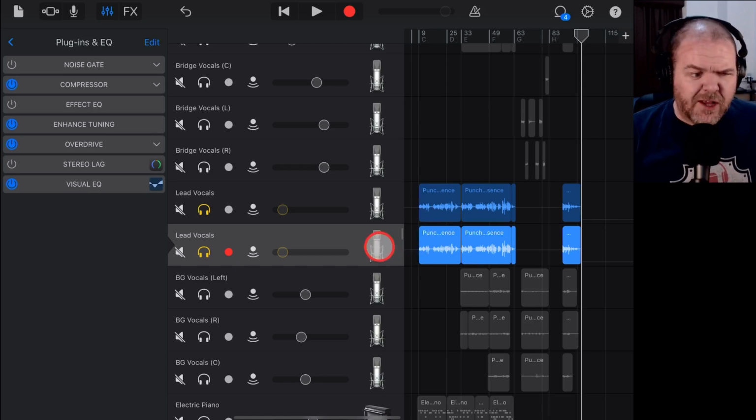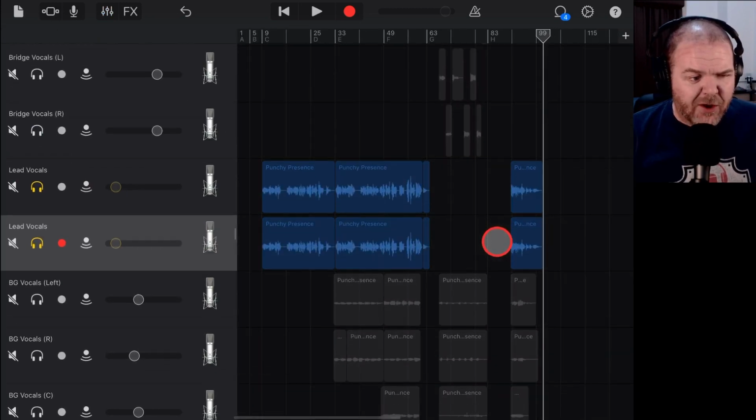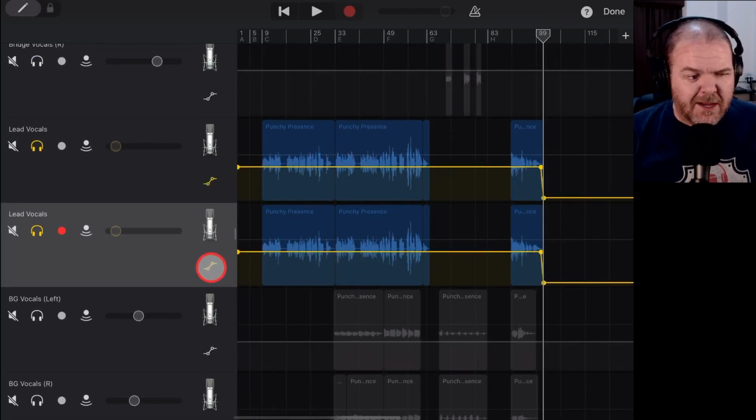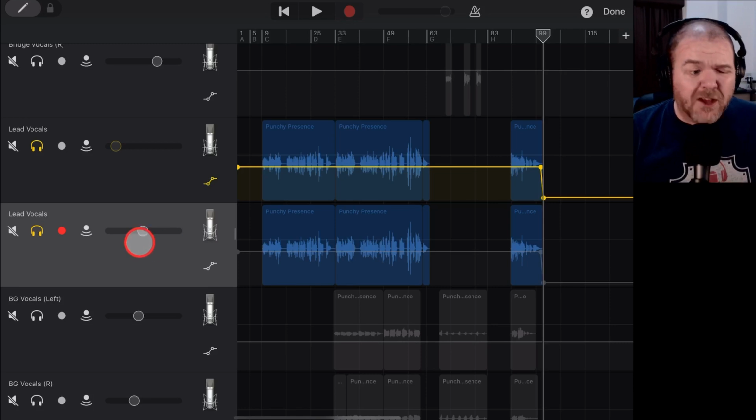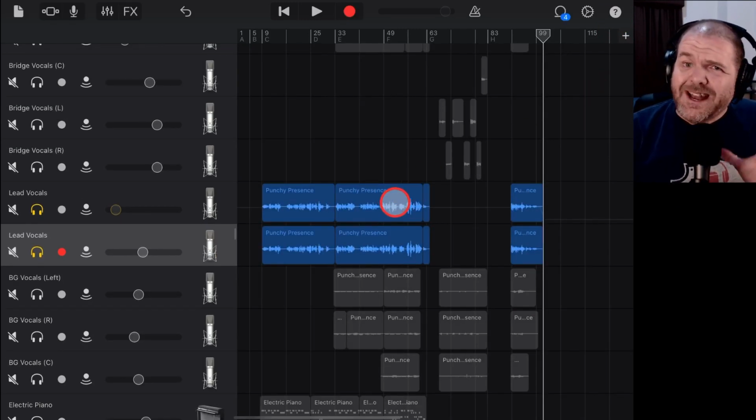The next thing I want to do is turn off automation if you've got automation on this track. So we can tap on that one. We can go to automation. And then all we need to do is tap this little yellow button here, automation goes off. Now we've got independent control over our volume, which is going to be important because we're going to want to blend in some of these effects as we go along. So that is all done now. We hit done in the top right corner. We're all set up and ready to do this on just this duplicated track.